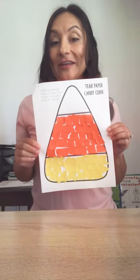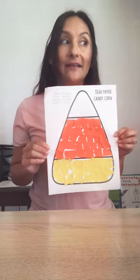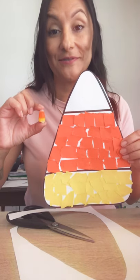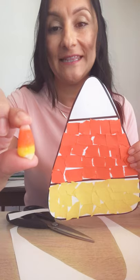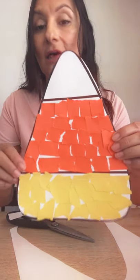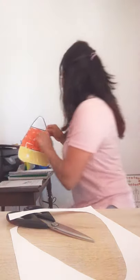Ta-da! I have my candy corn. And you know what's really cool about this too? When you're done, you can cut it out with scissors. So I'm going to cut it out, and you can use this as a cute decoration for your room. Or you can tape it onto your window so you have a nice decoration at home. It's really easy to do. You can cut it out just like that, and you have your candy corn. Do they look the same? They do, don't they? I have a small piece of candy corn that I can eat and a large candy corn that I can put on my wall or on my window. You can use tape and hang it on your wall in your bedroom, wherever you would like to put it.